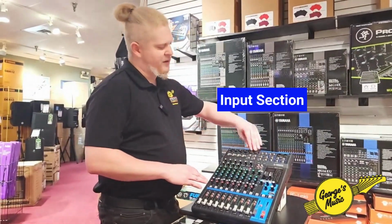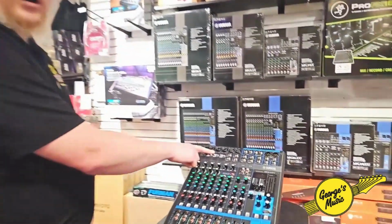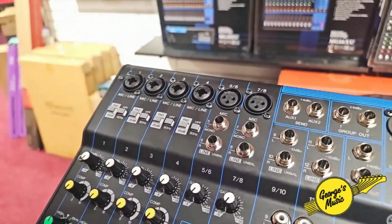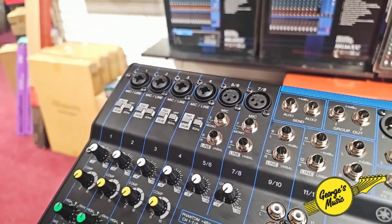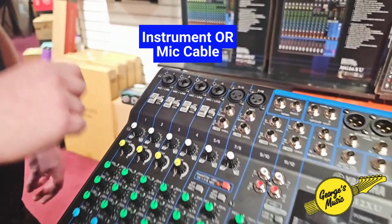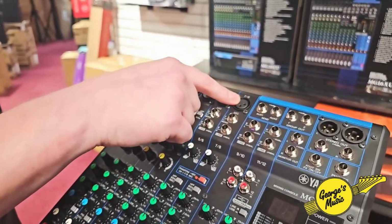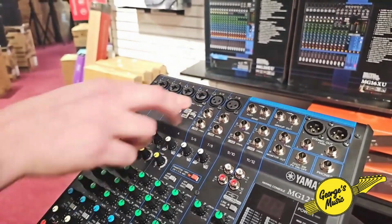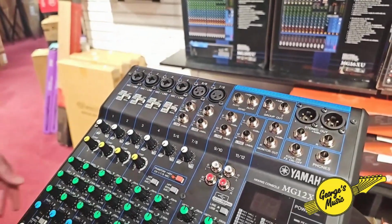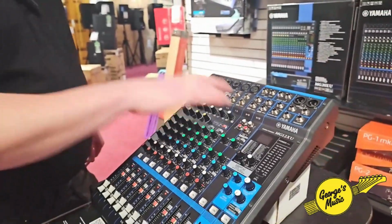You're going to see on this mixer, there's several different kinds of inputs. This first one, these are hybrid XLR and quarter-inch inputs. As you can see, they say mic/line on them. They don't necessarily on the surface look exactly like the XLR microphone input that you're used to, but these can do either an instrument cable or a microphone cable. The next kind of input is a pure XLR. That's the one with the three little holes on there. You line that up, you know that's for a microphone. Then this board also has what are called quarter-inch or instrument inputs as well. Also, a lot of times on mixers, they'll refer to those as line as opposed to mic inputs.